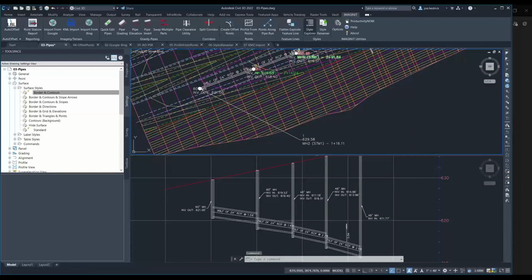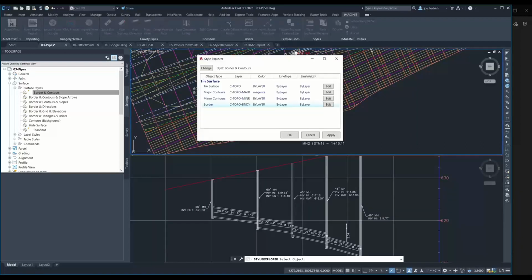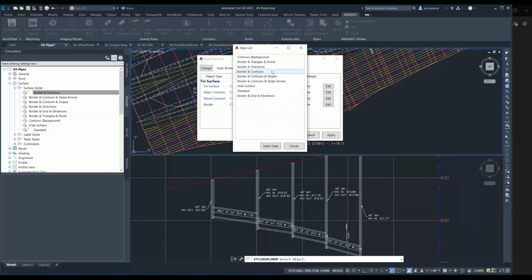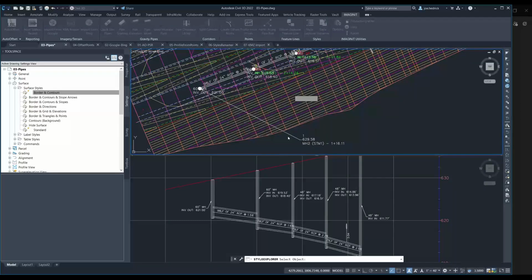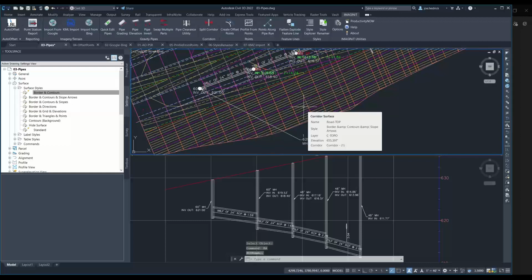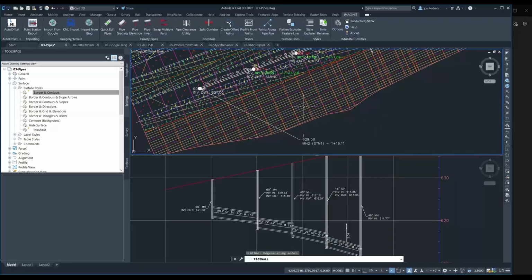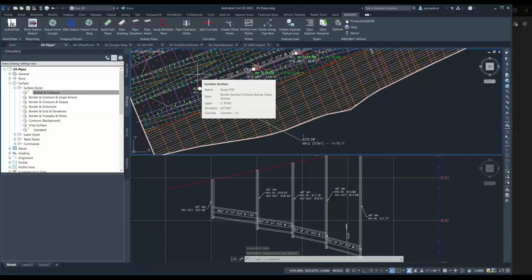We were also aiming to very quickly be able to change the style. If I wanted to change this to something with slope arrows and do a region, we'll see those triangles or those arrows cut on. So that's the last of the new features, but we're excited about Style Explorer. I hope everybody else will too. Feel free to drop in the comments what you think about it.